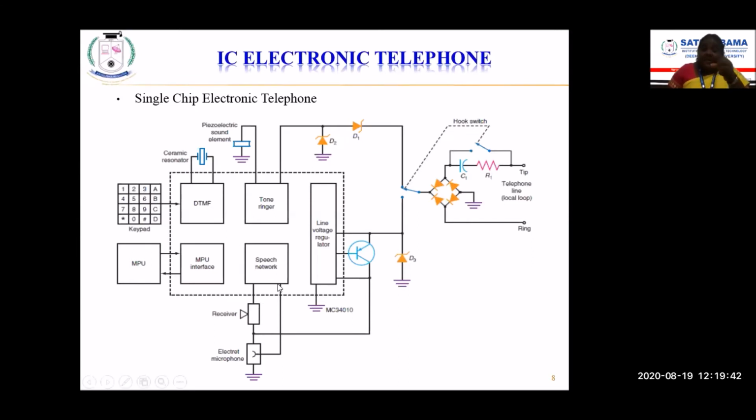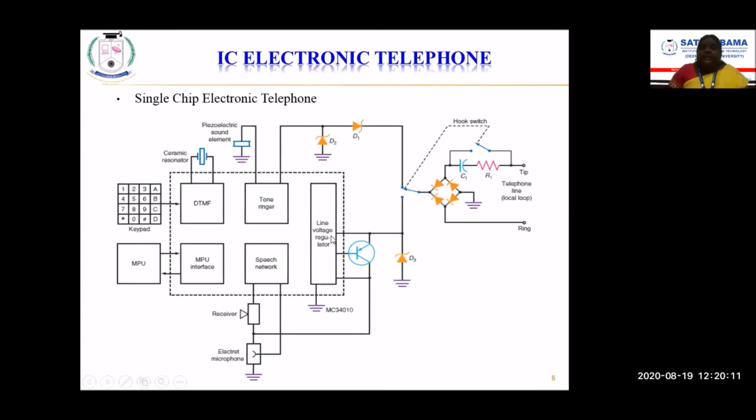As well, whenever somebody is speaking, we will be able to hear with the help of the speaker, that is the receiver. Whenever some noises have been added, that will be rectified. Sometimes we speak at a low voice, and that will be amplified so that it is clearly audible. Those processes will be done with the help of this speech network. So it is going to have simple DSP circuits, that is signal processing circuits.